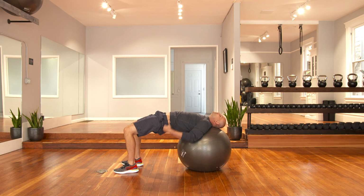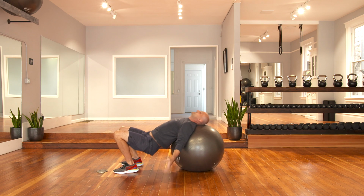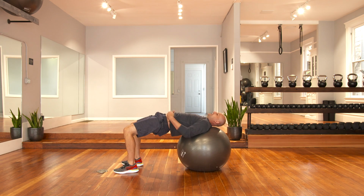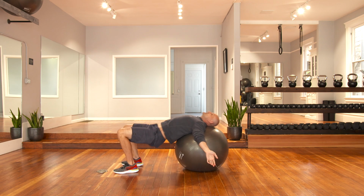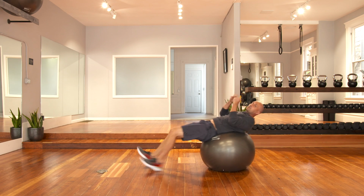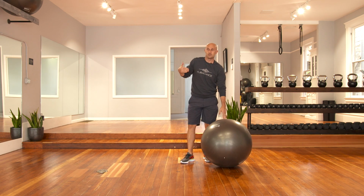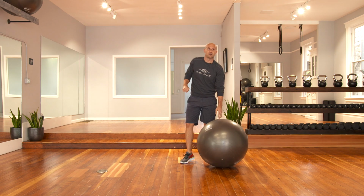So again, you want to squeeze your glute muscles in together to push your hips nice and high. And what we're doing is we're activating our glutes, strengthening and shaping our butt, and we're stretching our hip flexors and quads, which also get tight from sitting. So I would do 10 to 15 reps. Be careful of your low back. Make sure you're squeezing your glutes on that one, because sometimes it's easy to have your low back kick in, especially if you're coming hot off the desk.